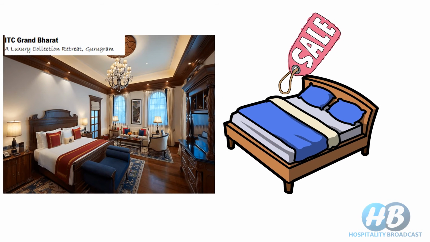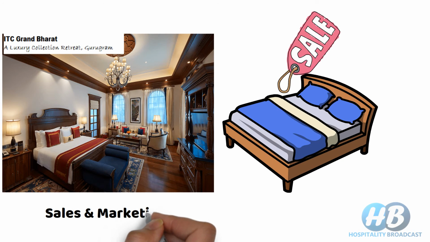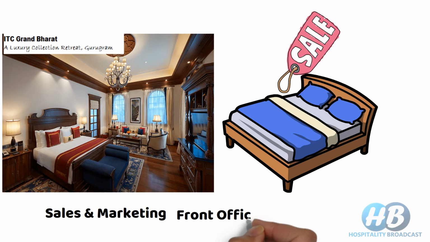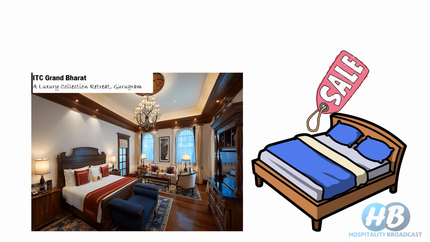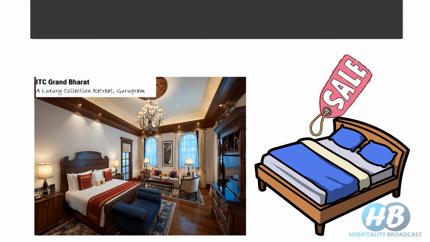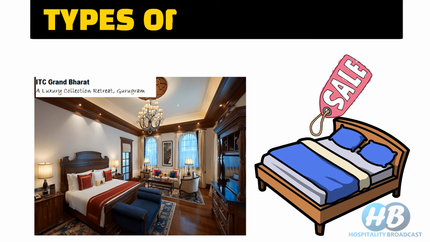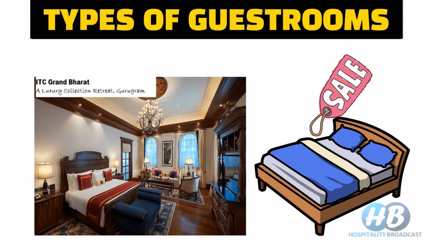rooms, such as hotel sales and marketing department, hotel reservation and reception in hotel front office department, and also the housekeeping department, because there may be variation in amenities and supplies provided in different type of rooms. So in this video we will talk about the different type of rooms offered to a guest in a hotel.